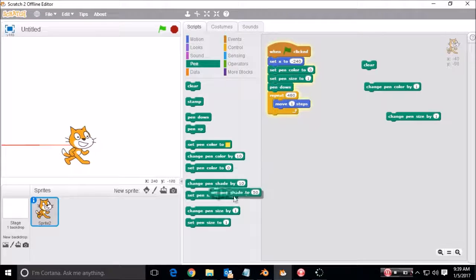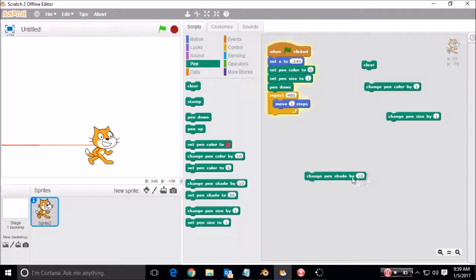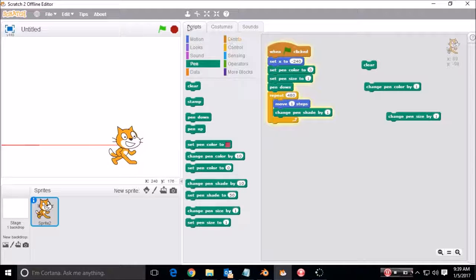Oh, this is sad. I don't want to set the pen shade. I want to change the pen shade by 1 and just see what those different shades look like. Okay, so I'm going to clear, restart, clear. There we go. Okay, so I got the red, and it's getting darker. It fades into black, and then it goes back to red, and it fades into white, red, black. So the shade is the saturation. Saturation? No, the balance. The value goes from black to white. Okay. Anyway, that's what all these things do, okay?